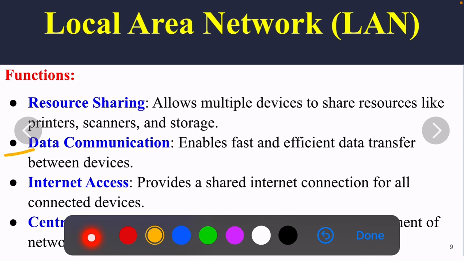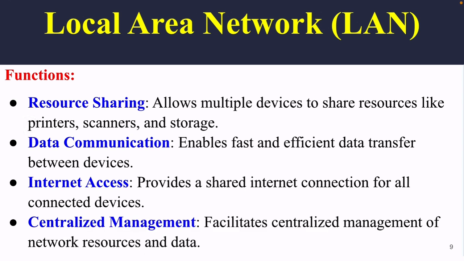As the network is smaller, it enables faster and efficient data transfer. Then internet access. It provides shared internet access or internet connection for all the connected devices. So in the personal area network and in LAN also, we can share internet connection with all the connected devices. Then the next important function of LAN is centralized management. It also facilitates centralized management of network resources and data.